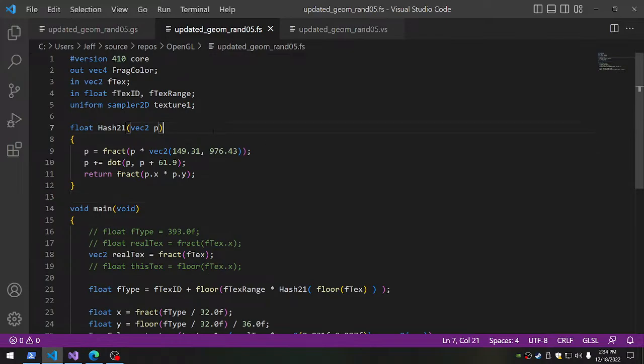Excuse me, so I replaced the random function with the hash 21 because as we're going through the quad, the texture coordinates now no longer go from 0 to 1. I multiply them by the maximum bounds. So in this case, the maximum bounds, let's say it's 5 by 5 or 12 by 12. It will go from 0 to 12 or 0 to 5, and it will just slowly interpolate. That's what the fragment shader does with those coordinates once it receives them from the pipeline.